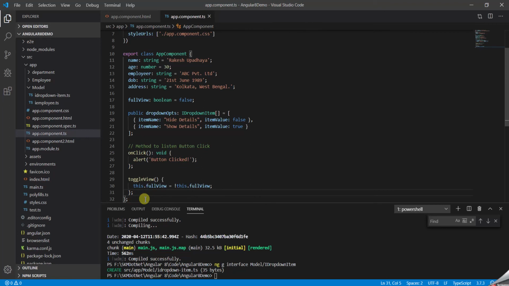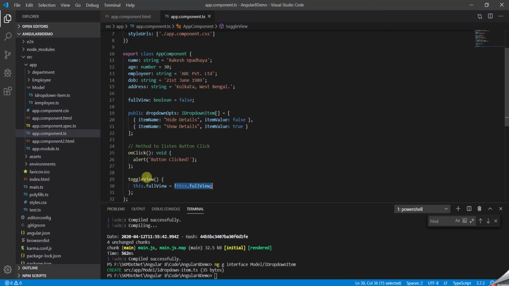If it is initially false, not false means it would be true. If it is initially true, not true means it will be false. So upon every selection of this change event, it is going to call this and, based on the current value, reverse it, nothing else.